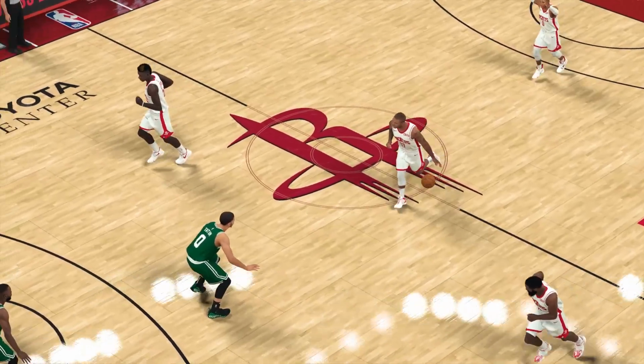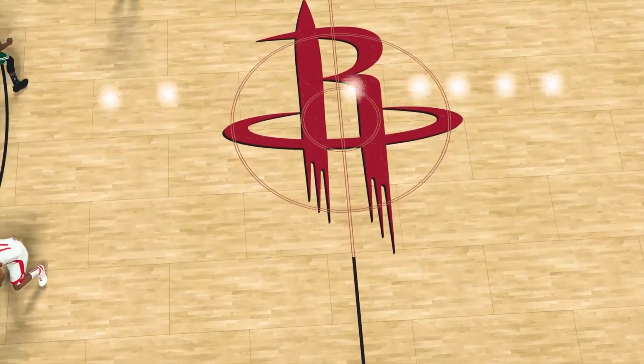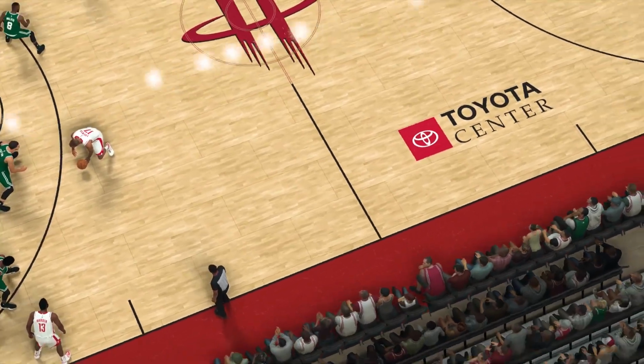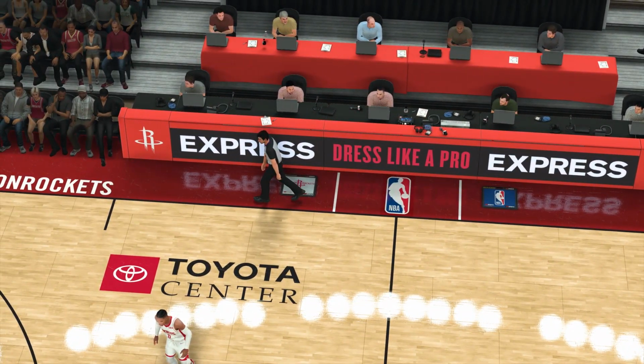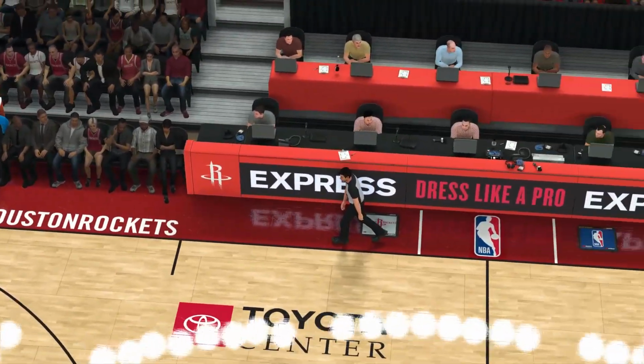Kind of a mini rant before I continue with this list. I hate how all these teams are getting so uncreative. They're making basic text. The Houston Rockets had a pretty cool text. I don't mind them updating the text, but don't completely make it standard, basic, boring, blocky. They didn't add anything new to this. It made it very simple, and I think everyone's kind of leaning toward this simplifying thing.